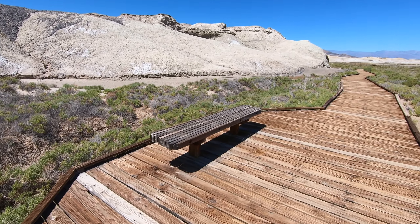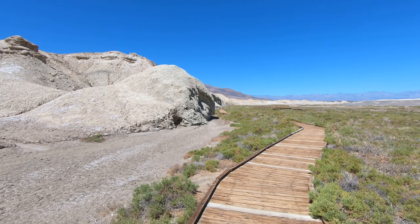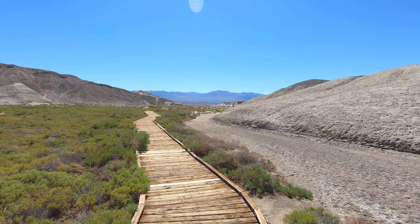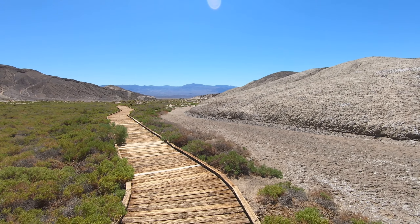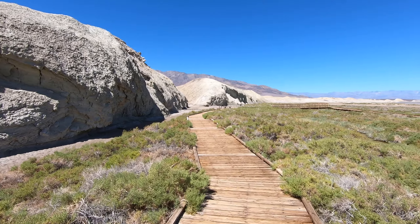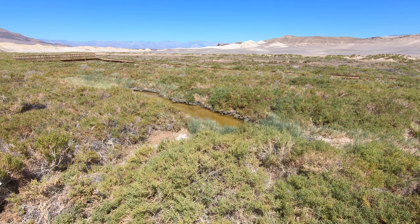They have these benches here, but the problem is if you sit down, this evil fly will come and bite you right away, so I will just pass. It's a big area — when you park you can't really see it. Looking back up, we came from up there, so it's a little valley in between these muddy sides. And I can see water — not much, but maybe enough for the fish to survive.